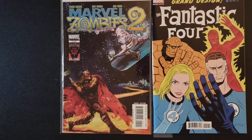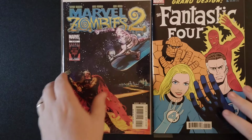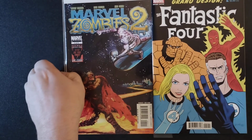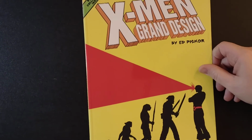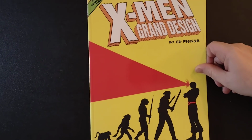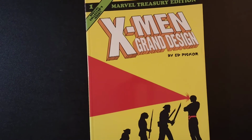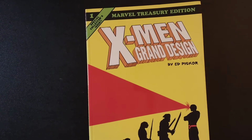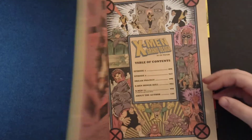So I stopped up at Half Price Books, and I ended up finding this. I'm going to move these 2 books out of the way, and what I'm going to talk about here in a minute pivots into this. So we got X-Men Grand Design, the Treasury Edition. You can see it's a pretty decent sized book.